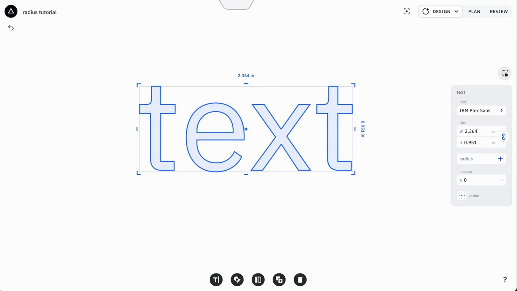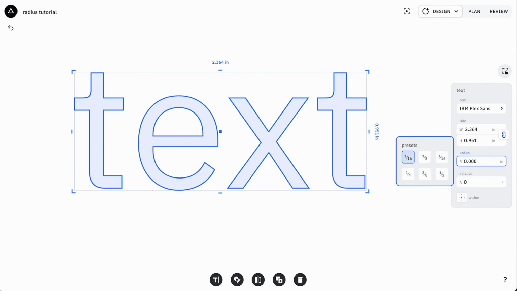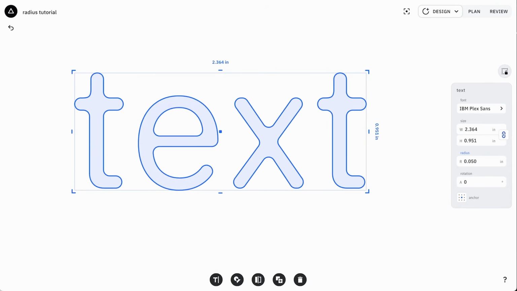All right, now that we've looked at a basic shape like a polygon, let's move up a little bit and talk about text. A bunch of you are probably super excited about this unlocking the ability to inlay text. So let's add some text in here. And now we can just immediately apply a radius and see what happens. I've applied a 16th inch radius, and I can see already it is too big for what fits here.